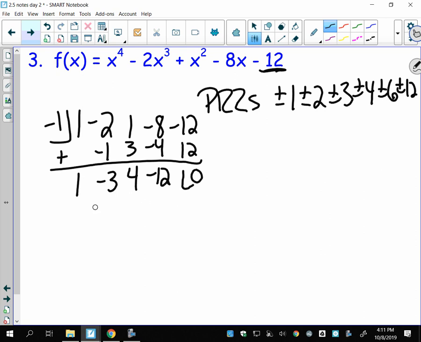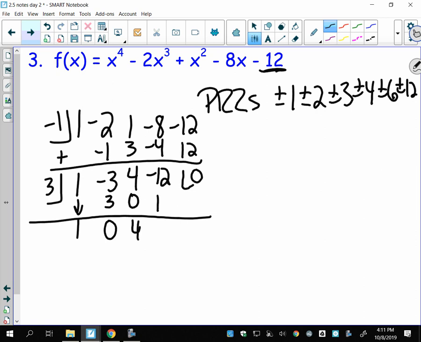I also think this is one where you could do the factor by grouping, but that doesn't always work, so I'm just going to keep guessing. And so I would keep plugging numbers in, and I think 3 is another one that works. Just to kind of save you time, I'm going to tell you what the answer is. It's the hardest part, I think, is plugging all those numbers in. I get 0, that's 0, that's 12.